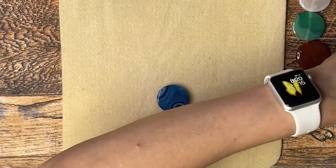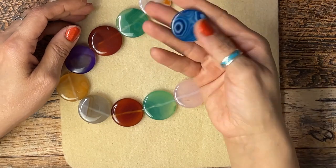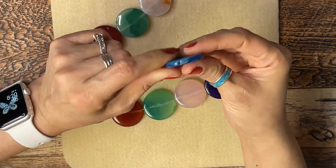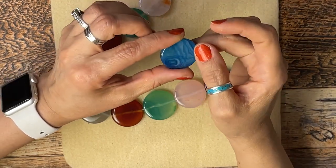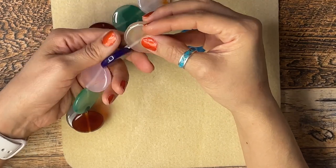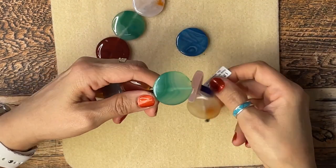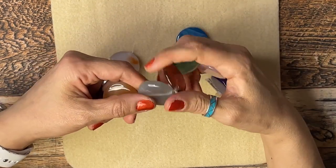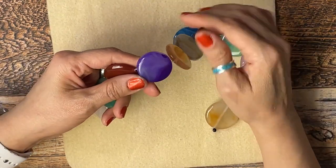Then I've got these more agates, and they don't all fit because it was a huge, long strand, but look at how gorgeous they are. Look at that finish. I can't wait to use these. I used one on my mom's necklace. Again, they're dyed, of course, but look at that purple, bluish color. That makes some Vikings jewelry. Look at how pretty these are, because they're not just one solid color. The natural gemstone agate. This gray, see how they have those lines? So they definitely have some character to them.